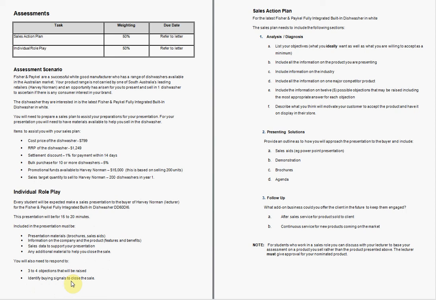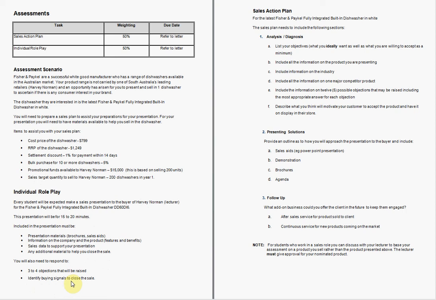The price is something you do need to talk about, but as I said, that doesn't need to be brought up until the end of the presentation, because the whole idea of this is not selling the product based on the price. You're selling the product based on the features and benefits.